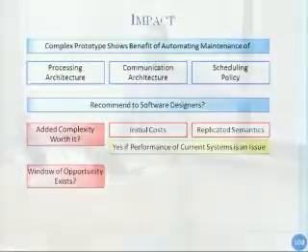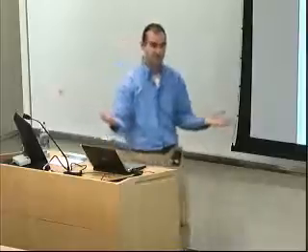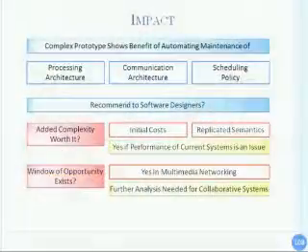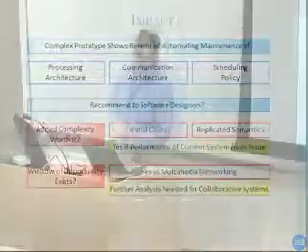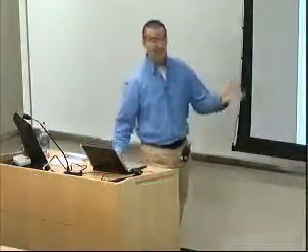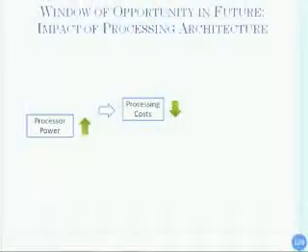Okay, that I talked about. Well, it does in multimedia networking. If the bandwidth utilization is high but not too high, we can do some clever things and improve performance from poor to good. While I also believe it exists in collaborative systems, further analysis is needed to verify that claim. Now, if it exists now, will it exist in the future? Okay, so processing powers are going up, which means that processing costs are going down, which means that choice of processing architecture won't matter, right?